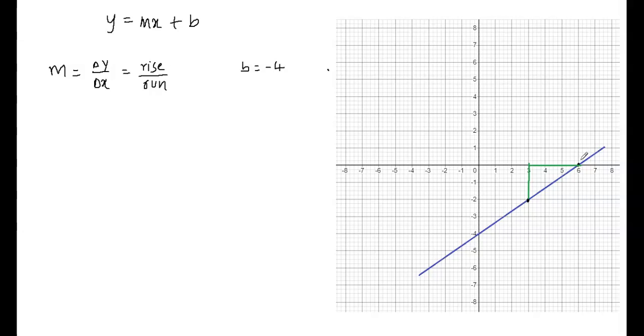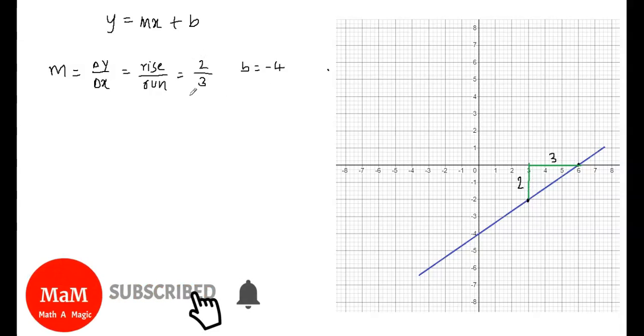So to get from this point to this point, I will have to go up 2 units and then to the right 3 units. So my slope is rise over run. How many units did I go up? 2 units. So the rise is going to be +2 because I'm going up. If you go up, the rise is going to be positive. And then how far did I go to the right? Well, 3 units. So my run is going to be +3 because when you move to the right, your run is positive. So my slope is going to be 2/3. To get from this point to this point, I would have to go up 2 and to the right 3. So that's how I got my slope.